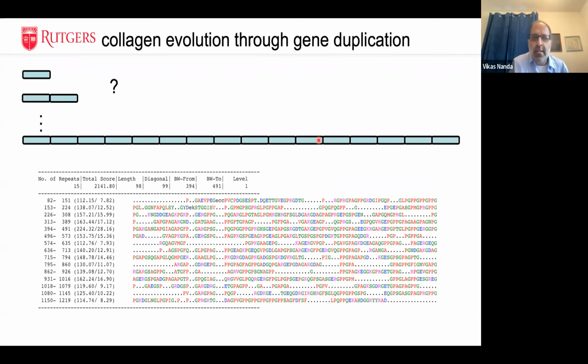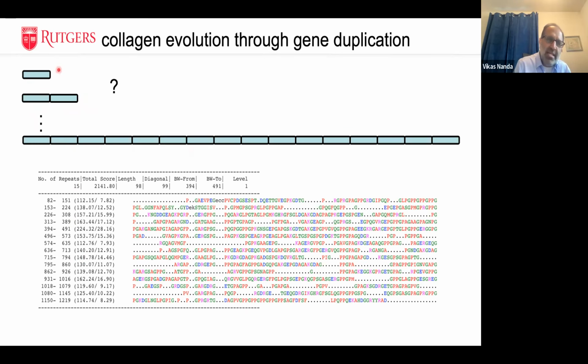And what we know from looking at the amino acid sequence of this protein is that it must have evolved through some sort of a process of gene duplication and fusion. So you have an original collagen sequence that, from bioinformatics analysis, was maybe about 1/15 the size. So maybe about 80 to 100 amino acids in length. And that single domain was then duplicated and concatenated, and it formed these larger sequences.